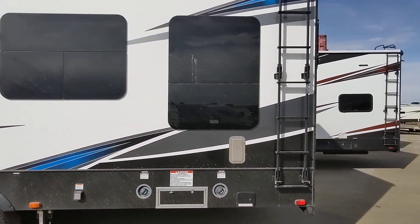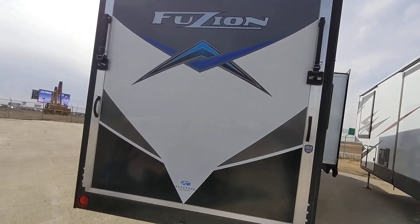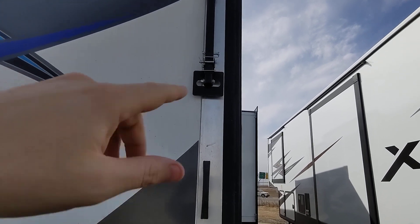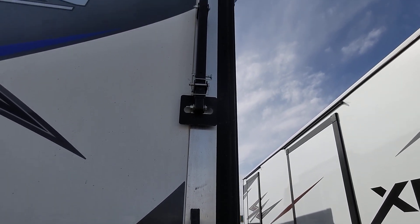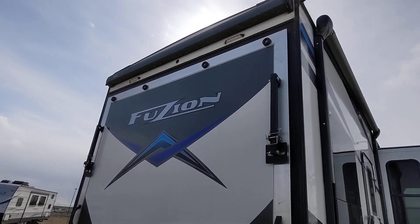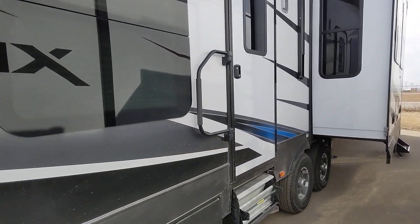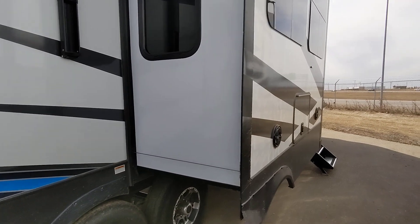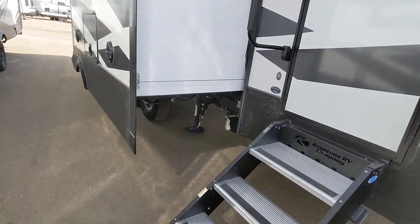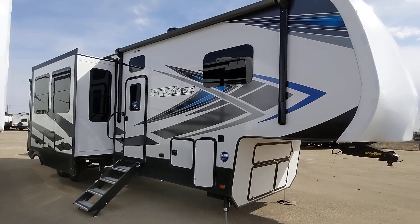Folding ladder on the back, which is a little bit better than the ones that just stick out. On the back of the Fusions, you do get the supports on the side — that'll actually support your patio door and take the inside wires out of the way so you don't have to worry about hitting your head on them when exiting the patio. Comes with an awning and lights up top for the patio as well. Outdoor speakers, and it does come with solid steps, which is a nice added feature. If you have any questions or concerns, let me know — thank you very much.